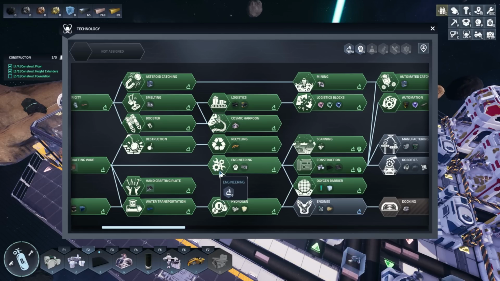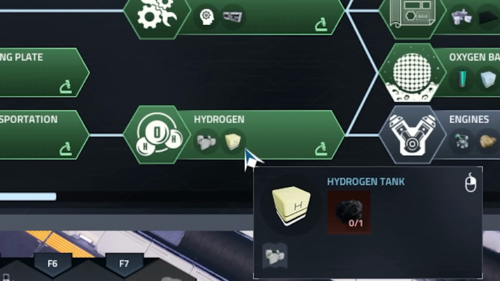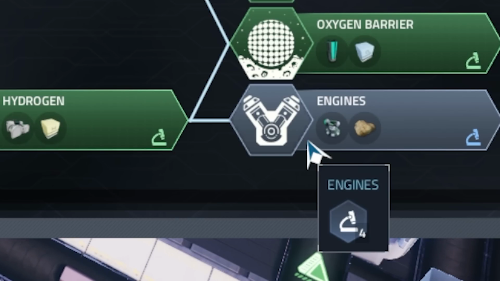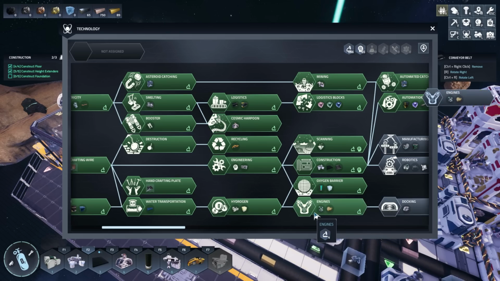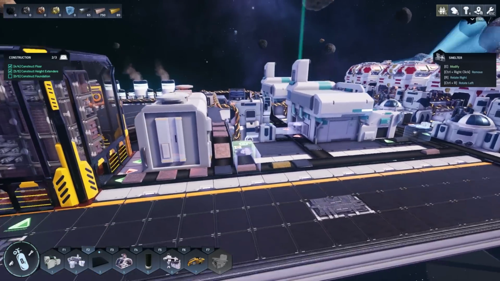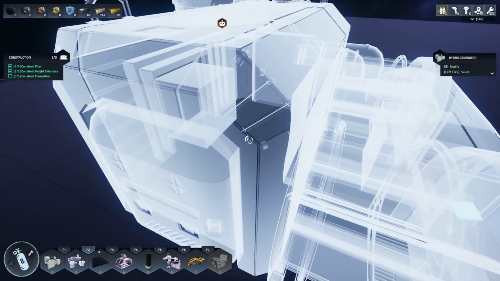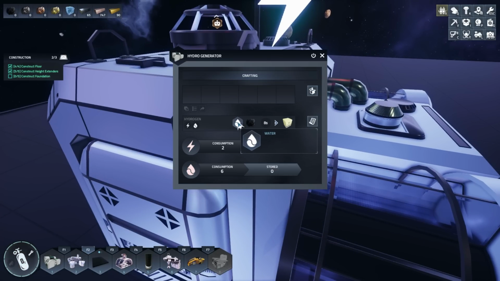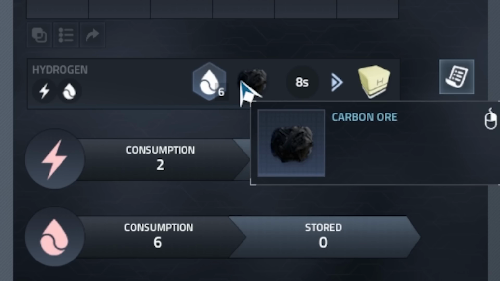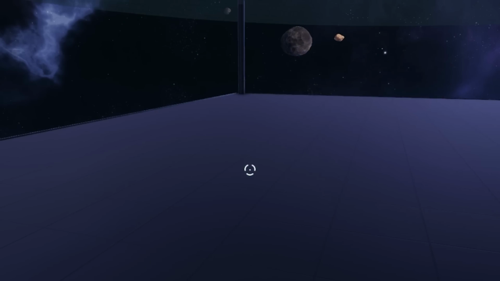But there's still a couple basic things I'd want to figure out, like hydrogen. We got a hydrogen generator, and we can make this, and that leads into engines. So let's unlock that. Let's figure out the hydrogen stuff. On our new floor. Wow. Bop. What do you do? I wish to zoom. Oh no, no, it takes water and carbon. I need the carbon for power. I do not accept ye.